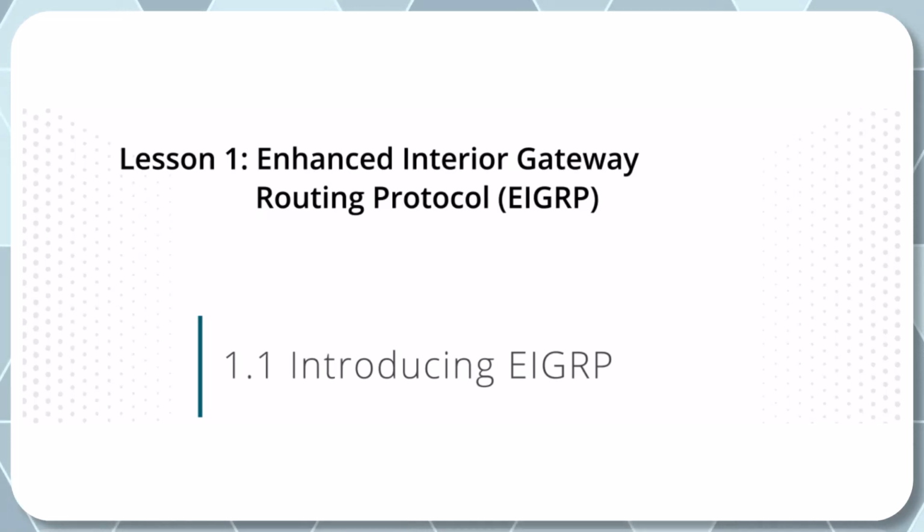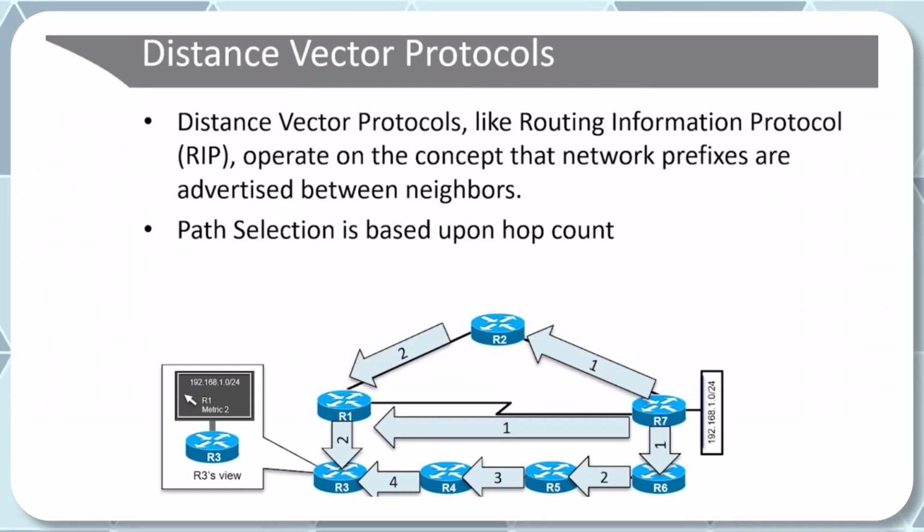Today we will discuss EIGRP, Enhanced Interior Gateway Routing Protocol. Like other protocols, for example RIP, which basically rely on the hop count. For example, here the hop count is 1, here the hop count is 2, here the hop count is higher, but still it will choose this path. This is a serial cable and serial connections are very slow, but still it will take this path to reach here from here.